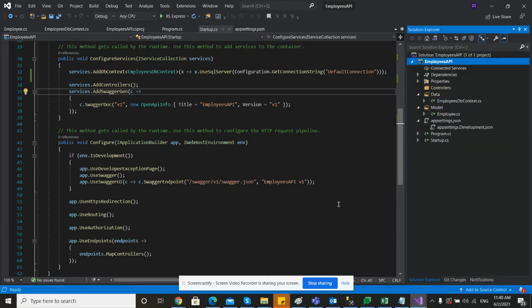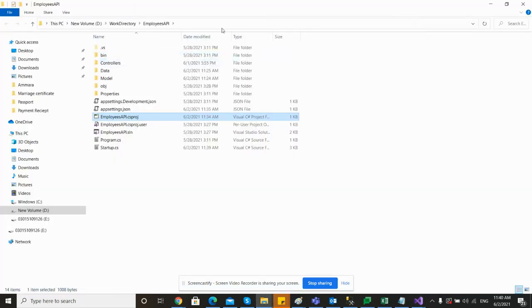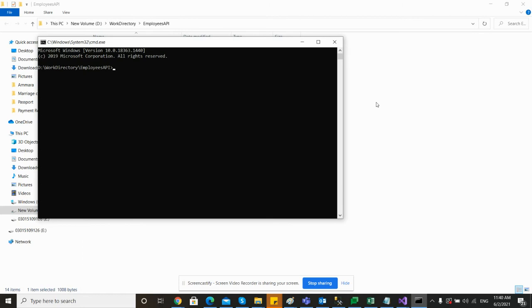There are other ways too, but the command line is the most convenient way. Now you need to type in cmd, and the command to run migrations is dotnet ef migrations add. I'll explain everything, and let's call it InitialCreate, and let's just run it.